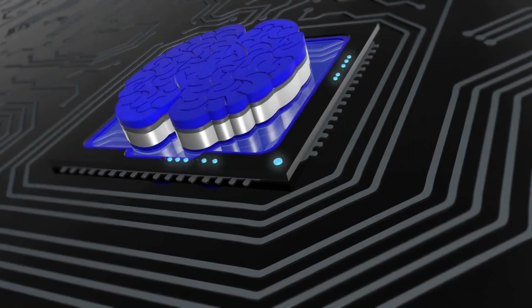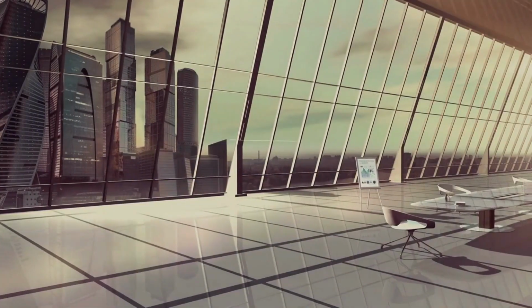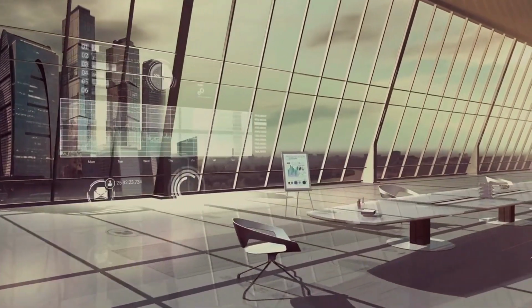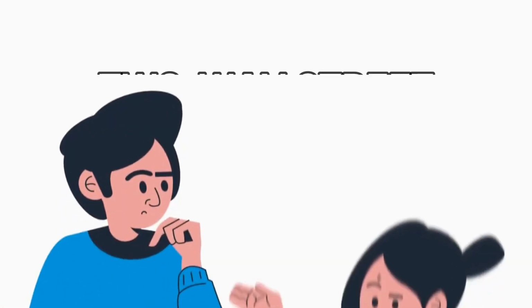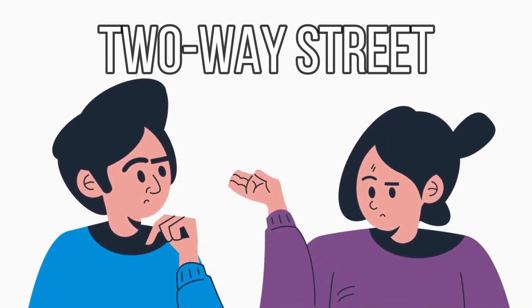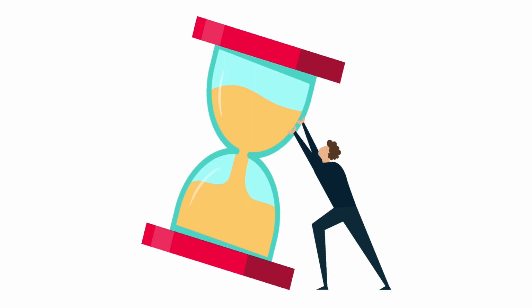You'll also need to consider the value proposition that each partner brings to the table and ensure that their interests align with yours. By doing so, you can build mutually beneficial relationships that can support your long-term success. It's important to keep in mind that partnerships are a two-way street, and you'll need to invest time and resources in building and maintaining these relationships.